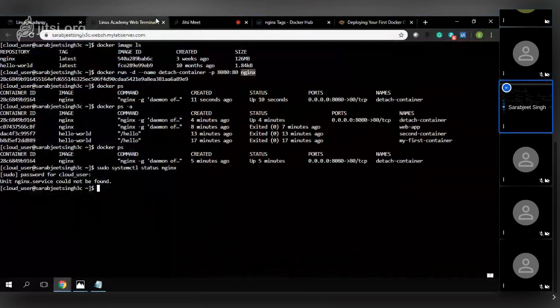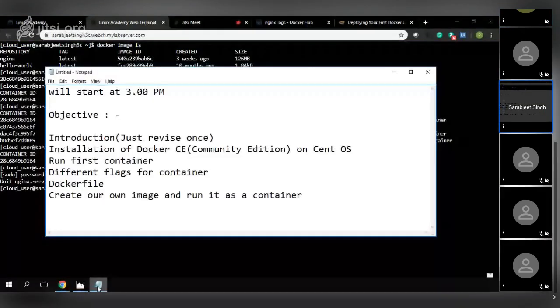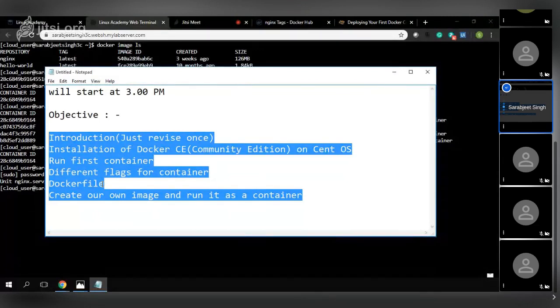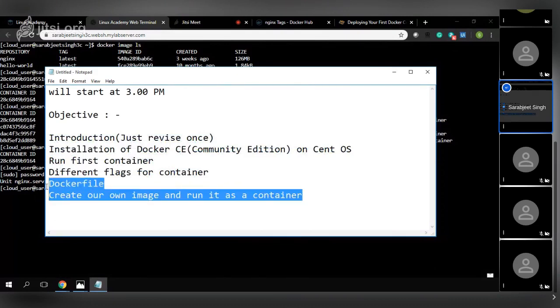Sorry, we were not able to cover the Docker file because it has already been about 2 hours. So don't worry. I hope you guys got some more details. Okay, those who have joined for the second time, your expectation was on the Docker file, but don't worry, I will cover that. Actually, I want all of you on the same page. So from tomorrow, please don't miss the session, because it is very difficult to cover those sessions. Most probably I will share the link, but I request you to join the session from tomorrow.